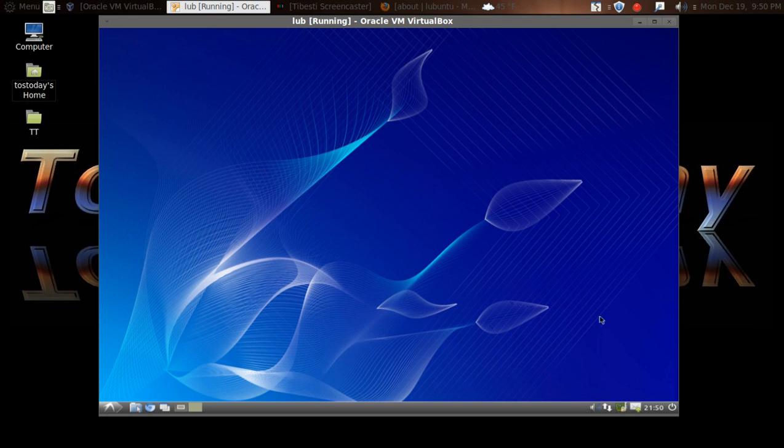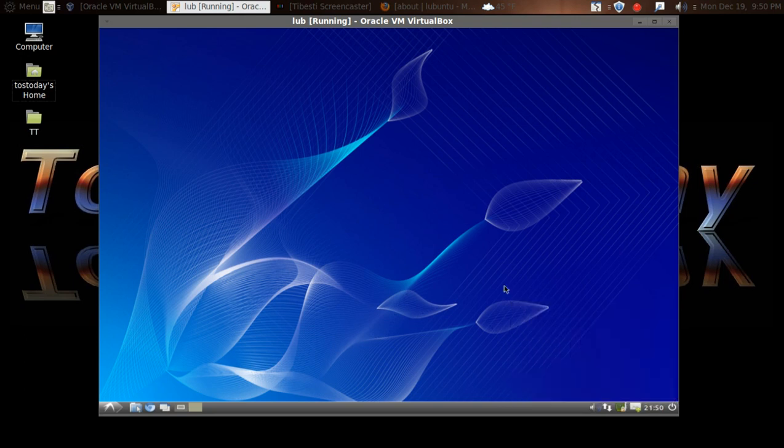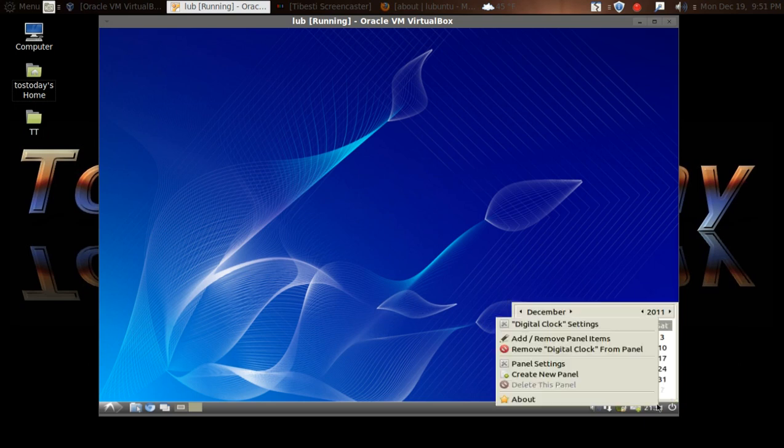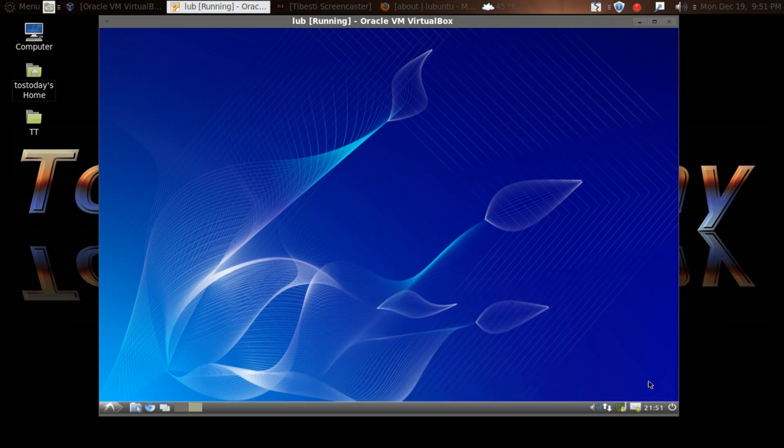I'm not sure if I would recommend this for new users. If you are new, this does require some tweaking to get it up to speed. One small gripe would be the clock here. It's in standard 24-hour format, and there's no GUI installed to help you change it to a 12-hour format, which means you would have to use the command line. When you go to digital clock settings, you'd have to type in some format codes. But that's for another screencast altogether.